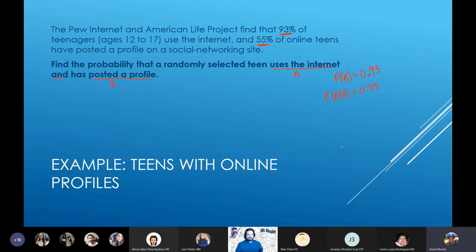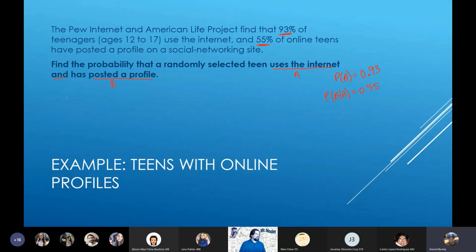Are you guys following how I was able to pull these two probabilities out of the context? I hope so. Yes? Okay, Jocelyn says yes. Yes. All right. Thank you, Daniela. So again, reading the problem, identifying our events, and identifying the probabilities that are known before actually starting to answer the problem can be incredibly helpful, incredibly important.